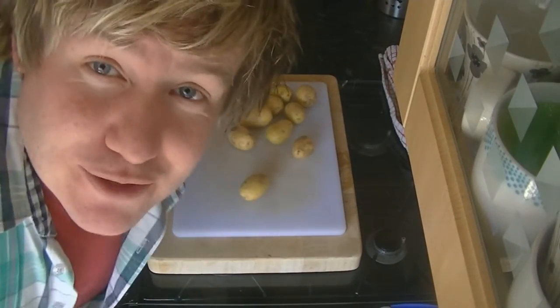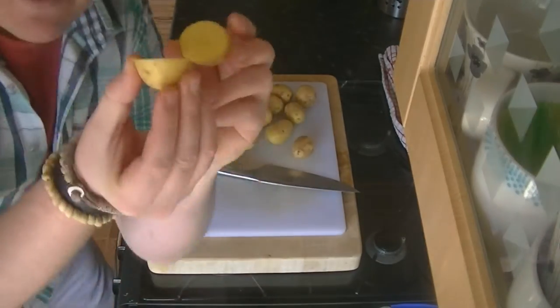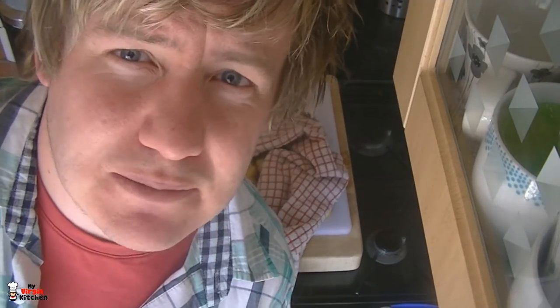Alright, so first up I've got some potatoes, and these are like little baby ones, all good, and I'm going to leave the skin on them and just slice them into three little triangle shapes like this, kind of small, and they're just like earrings. No, potatoes. So once you've cut up your potatoes, grab yourself a tea towel which doubles up as a turban, as you've seen me do before, and just give it a little dab, not individually like that, that would take ages, just get it over there, rub it, get them all nice and dry, pat dry them and get some of that starch off, baby.